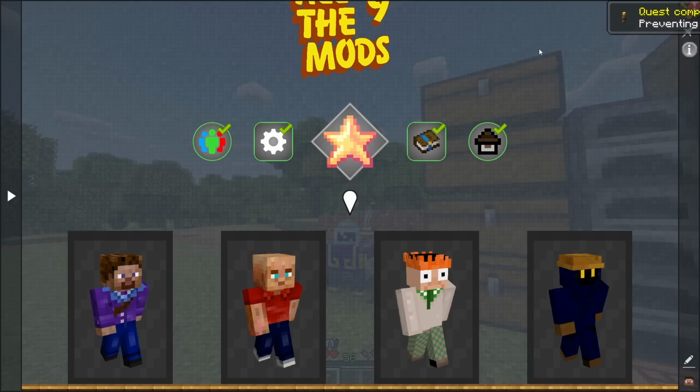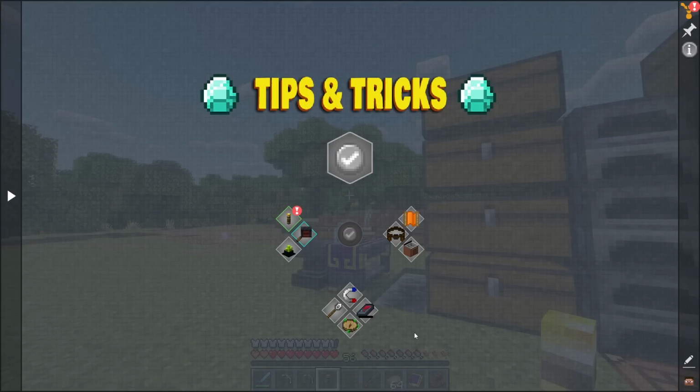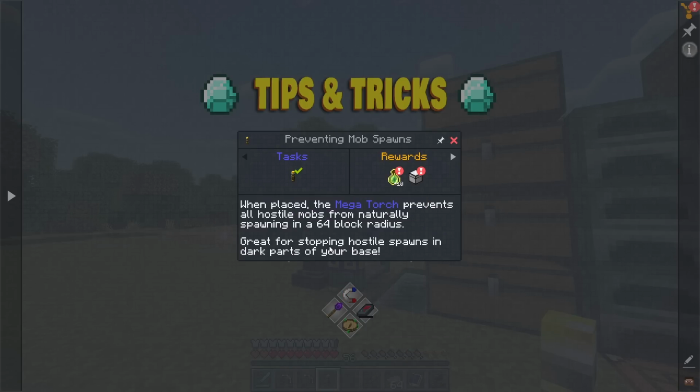I don't even know where that quest is from. It's probably in tips and tricks, right? Does it actually tell you? Yeah, it is. Spawning in a 64 block radius. So it's going to disable all mob spawns in our base in a 64 radius.